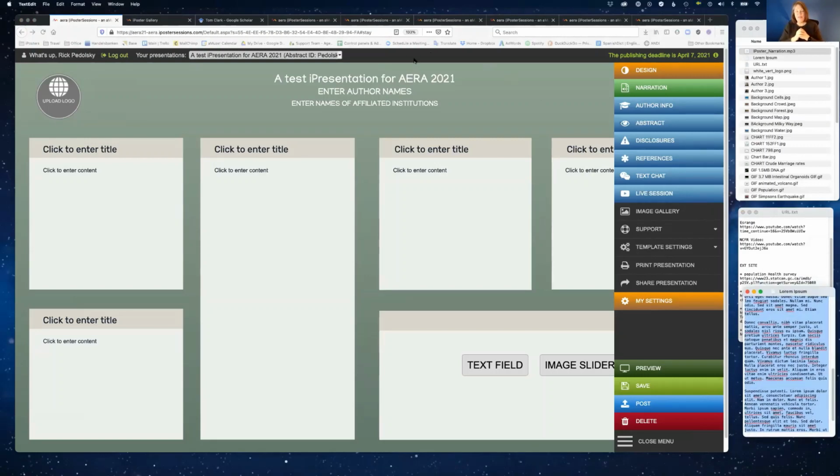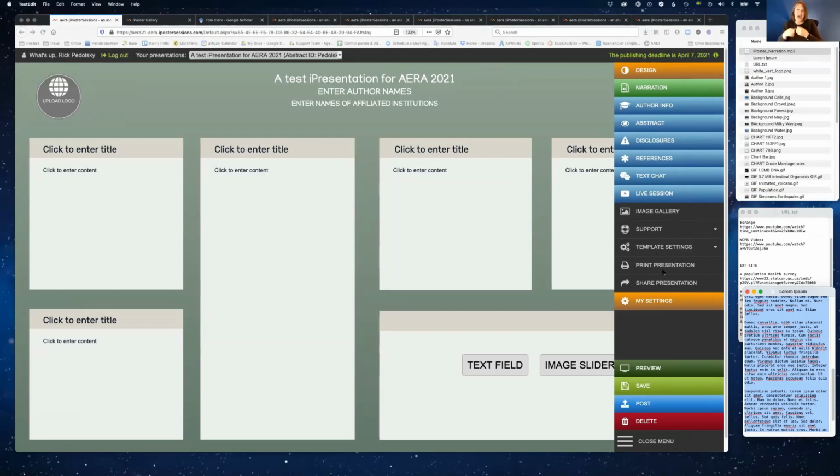Just looking at the general layout here, your title is here. That's been preloaded. Over here on the right is what we call the main toolbar. There are a bunch of universal functions. And here's where you add those buttons I showed you at the bottom of the poster. Here's where you add them.